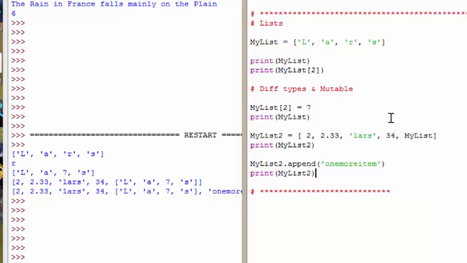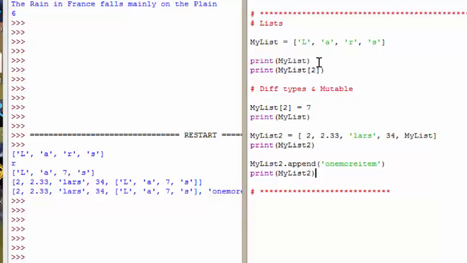Okay. Now, this is where we get A, the power of lists, and B, how it's different from strings. Lists are mutable. You can change them. Okay. You can keep the same variable name and it still points to this one list, but you can alter this list. You can make it bigger, smaller, take things out, put things in. Lists are what we call mutable. You can mutate them. You can change them. So that's a big difference, and it's big with lists because that's how we use them.